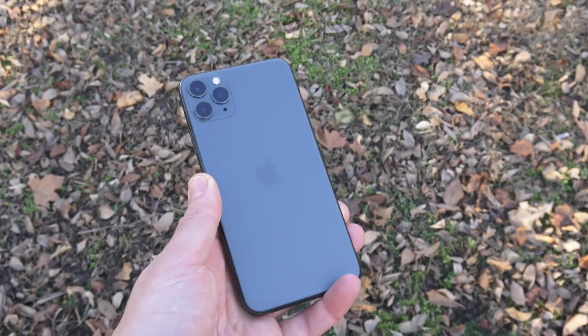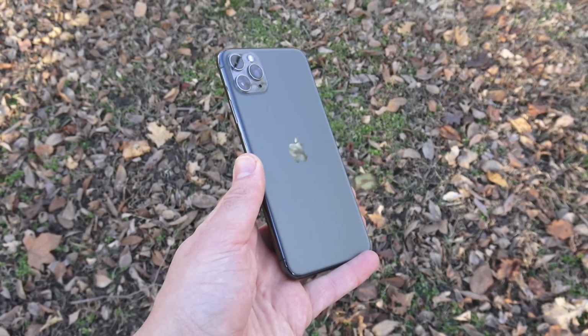So I've got to say the hardware still feels nice and premium, but it just feels a little bit dated at this point. If you're really into having the best looking phone, the sexiest phone, the best hardware, this might not be for you. But if you like the iPhones with the home button, you like the older home button design, you'll absolutely still desire and love the iPhone 8 Plus.